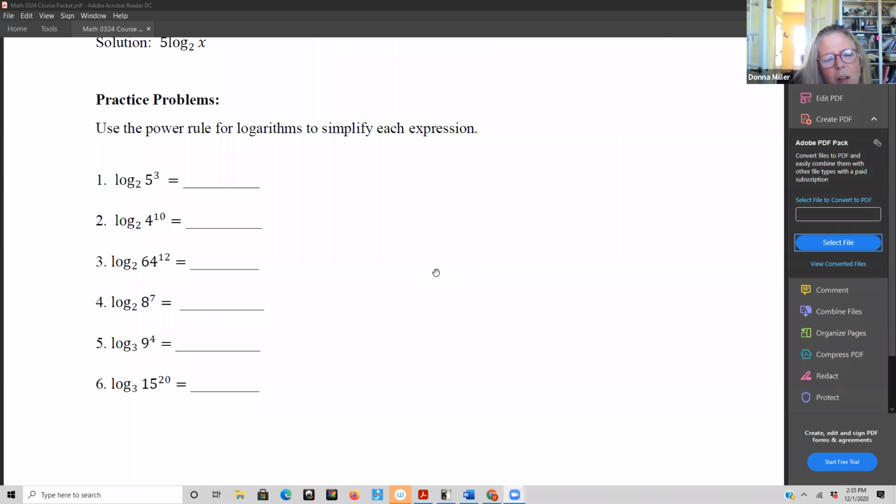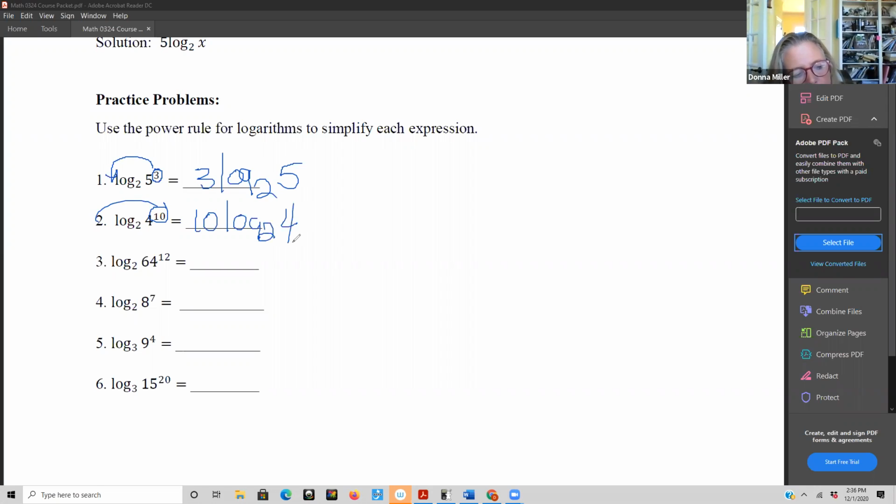Now we're not going to do all of these because, like I said, it's kind of silly. It's the same thing over and over again. I'll give you a couple of practice problems with the other two rules just to show you what happens. Some very simple examples. We'll be doing more difficult stuff, but just simple. When you have something to a power, the power goes out front. So this becomes 3 log base 2 of 5. This guy, 10 comes out front, so it becomes 10 log base 2 of 4. I'm just pulling the powers out front. There's nothing shocking or amazing about it. This is 7 log base 2 of 8. The power comes out front.